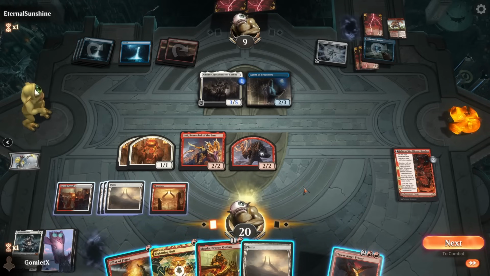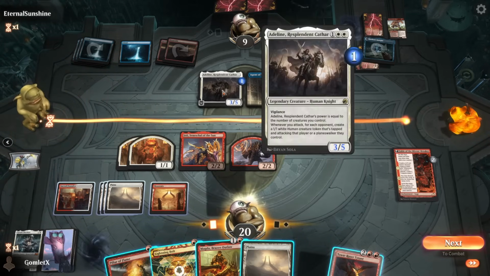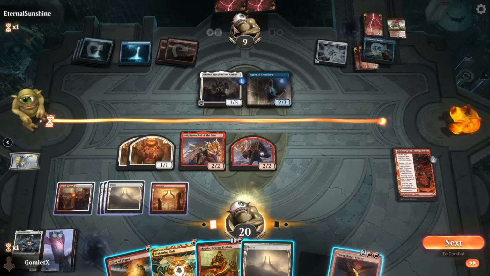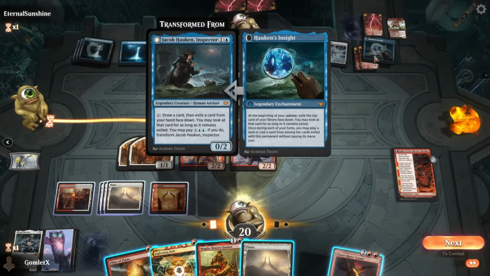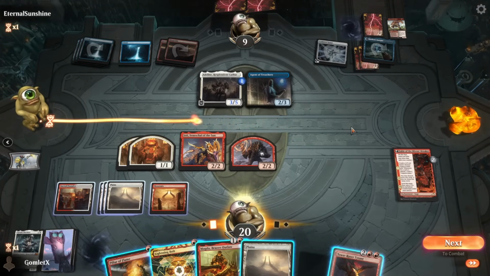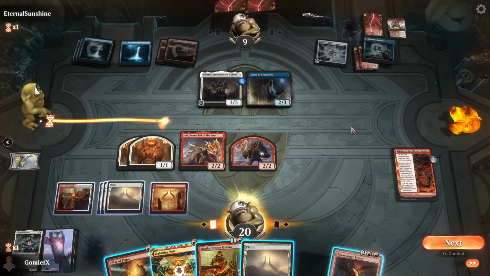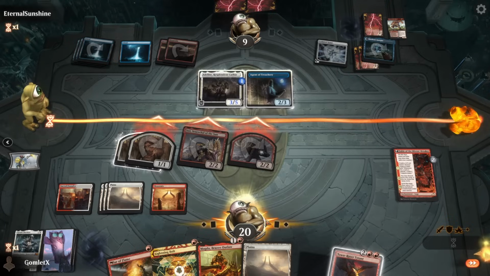Yeah, that blows. Block, block. 1, 2, 3. 6 life. 1, 2, 3, 4, 5 damage. Has some for free next turn again. Go ham. Let's still maximize our damage output here.